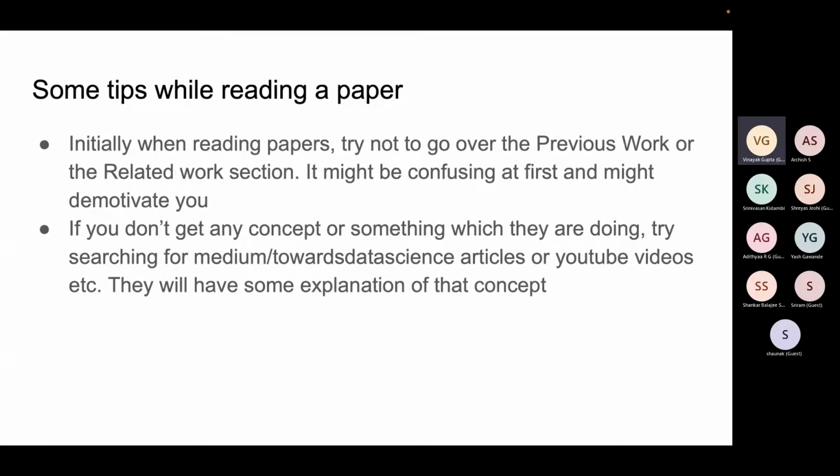And one more thing: if you get stuck and don't understand a concept, say transformer models, what exactly they're trying to do, or what QKV is in transformers, you can check out YouTube videos or Medium articles, Towards Data Science articles. You can search through them, read the articles and get a better understanding of the concept, and then get back to the paper after getting to know the concept. So that's the thing when reading a paper.